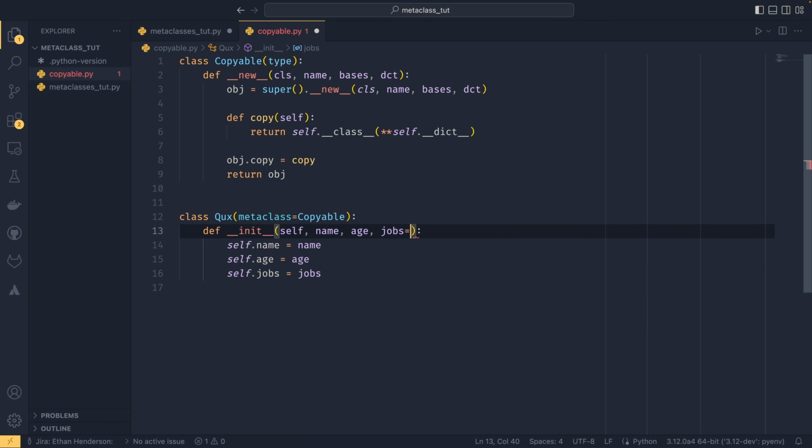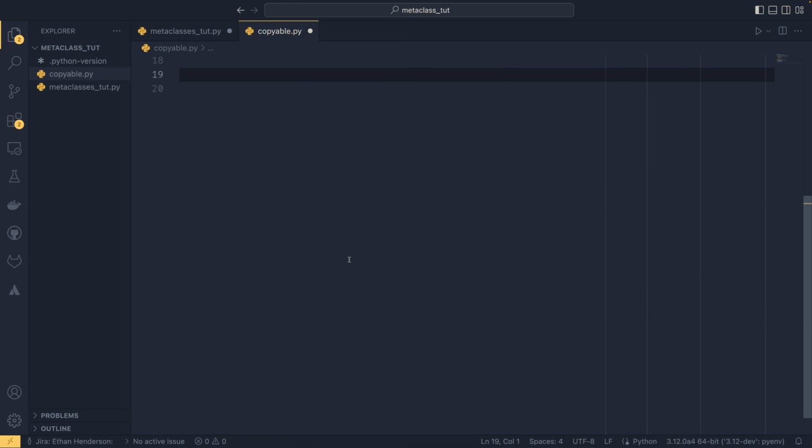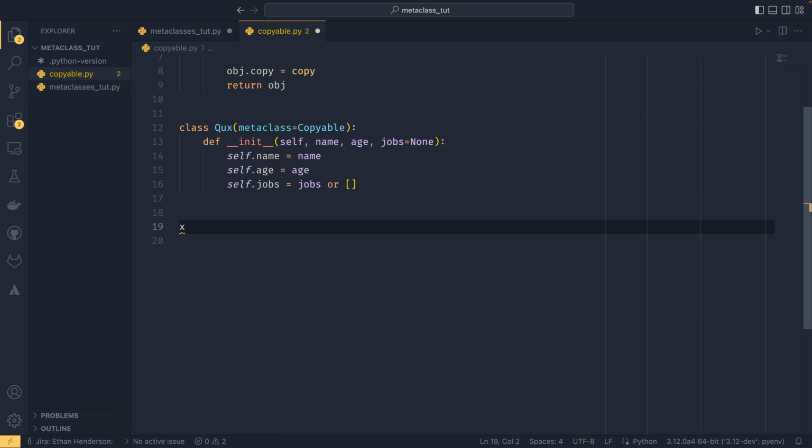You would actually also probably want to do None there and do jobs or an empty list rather than define an empty list. There is an entirely different reason why you want to do that, but I'll go into that maybe in some other video. So now, if we define x equals cux, and I'll give my name, Ethan, my age, which is 24, and my jobs, which is software engineer, which is true.